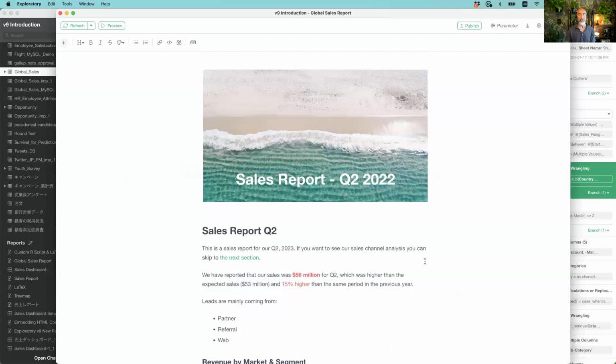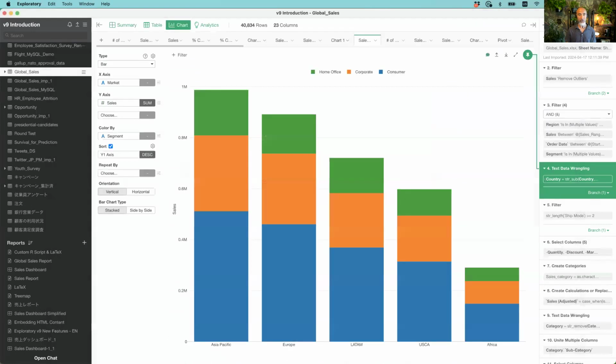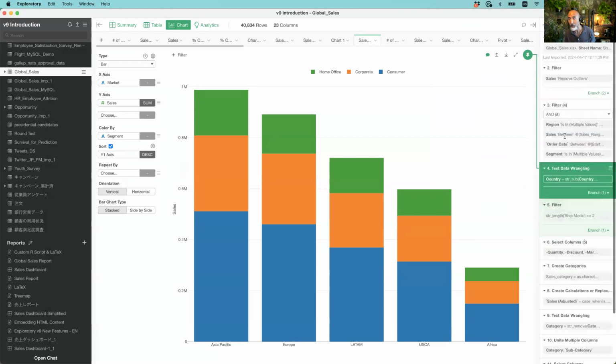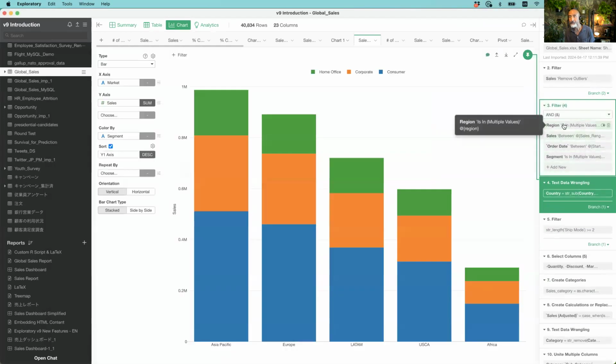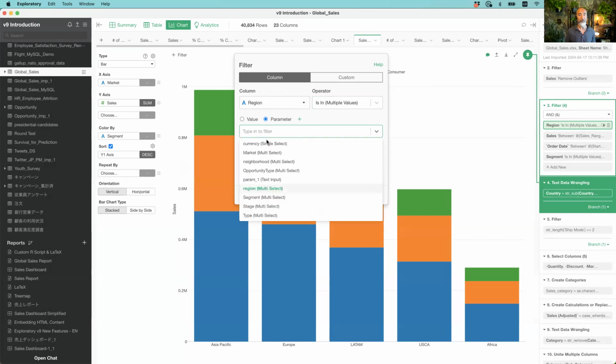So in this case, all the data in this report is coming from this data frame. And this data frame happens to be using some parameters, for example, around here. Let's take a look here. Maybe region is a good one. So here, there's a filter for the data, but for region, instead of specifying particular things such as East Europe or East Asia, I just set a parameter called region.